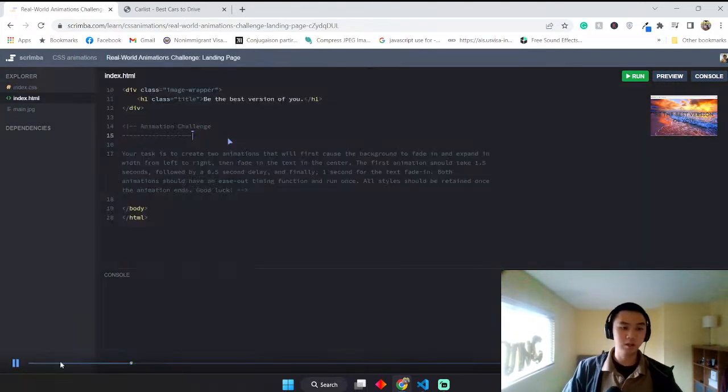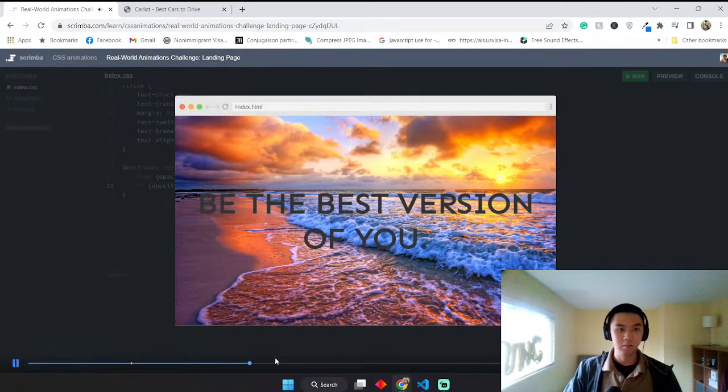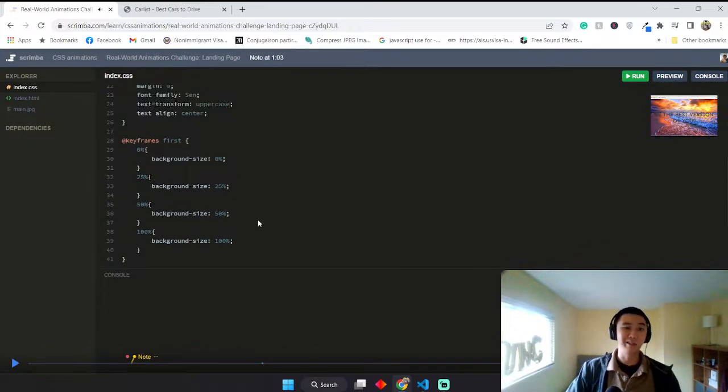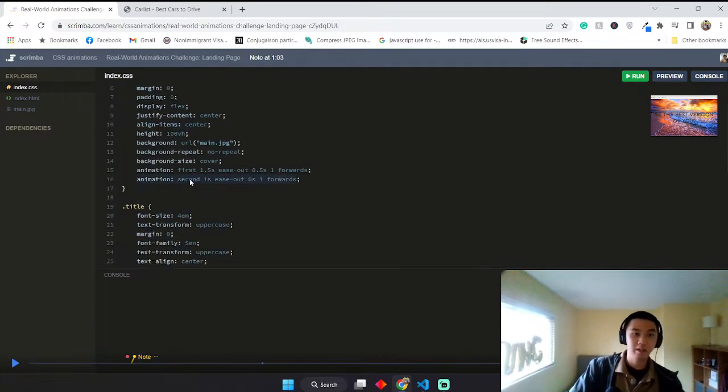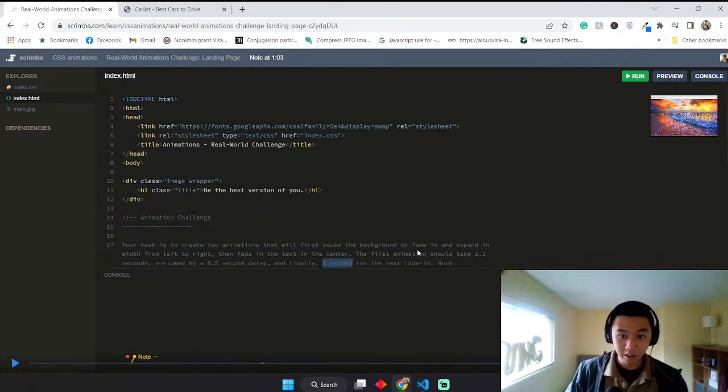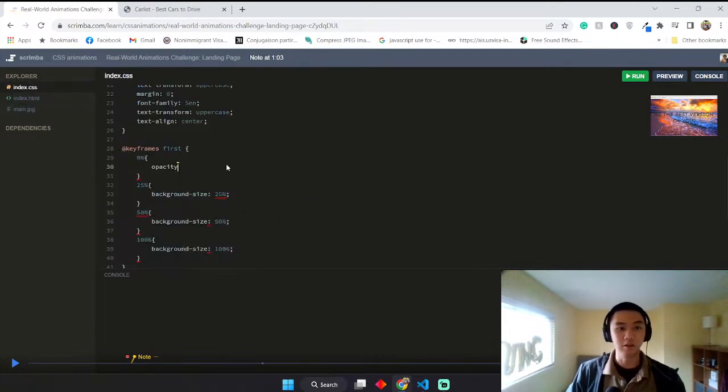Why is it not running? Remove that transparency that we have here. So this is our expansion, our background animation here. Now we have to create a second. This has to be an expand. Opacity? I thought it said fade in and expand in from. Oh, fade in. Okay, got it. Opacity 0%.